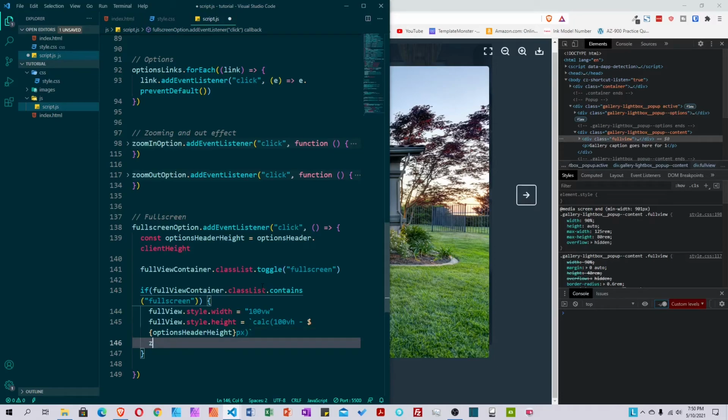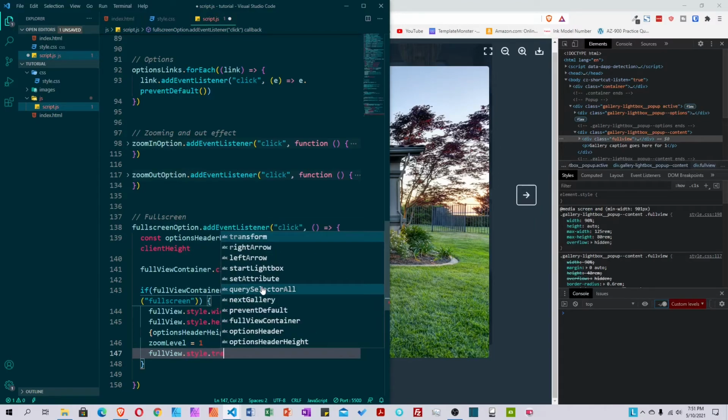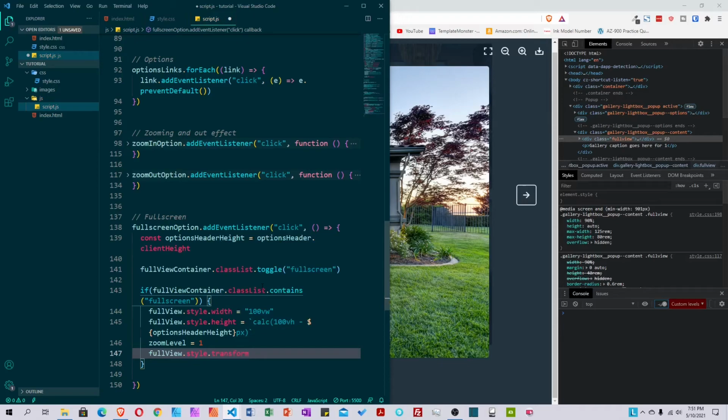Then I'm gonna update our zoom level to be 1, and then I'm gonna grab the full view again, style transform, then scale, zoom level.